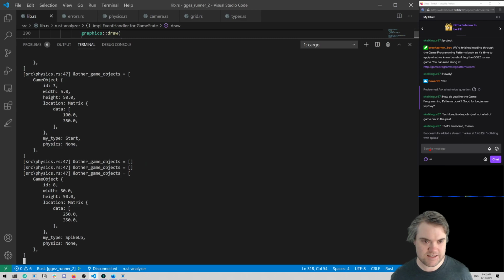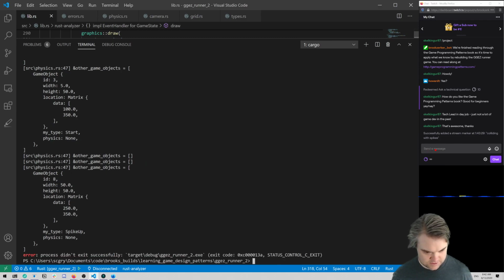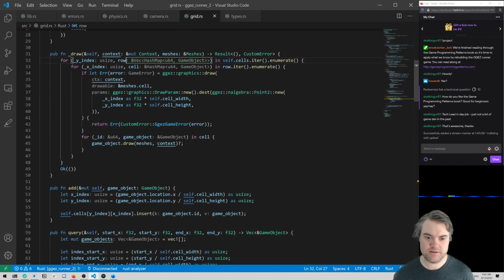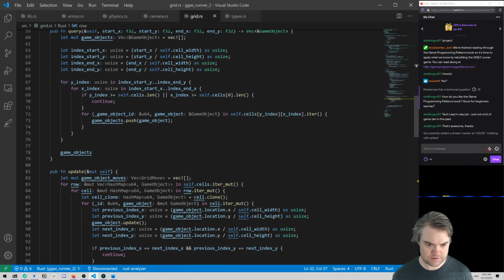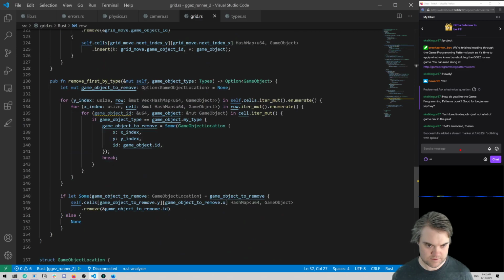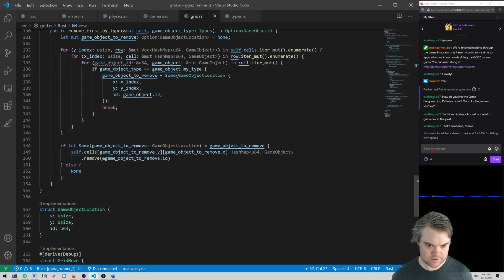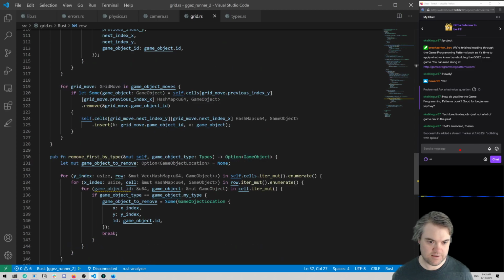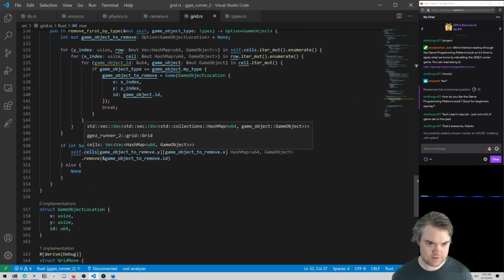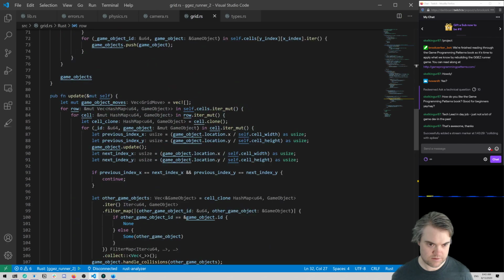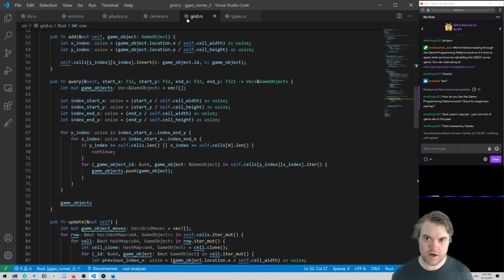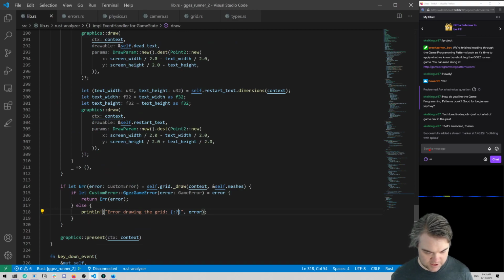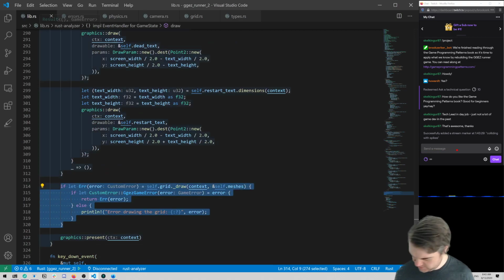If I don't turn on the grid again. Where's my draw? This is grid. I want library. Okay, here's my draw grid. Just go ahead and not do you.